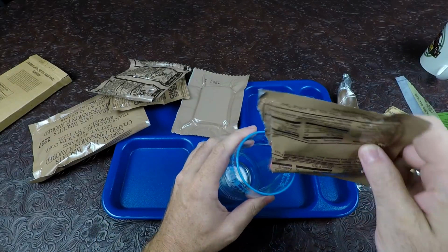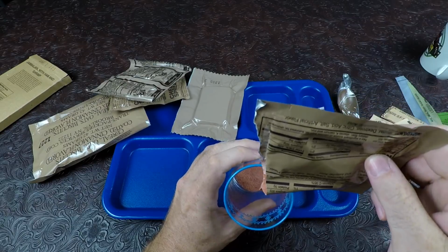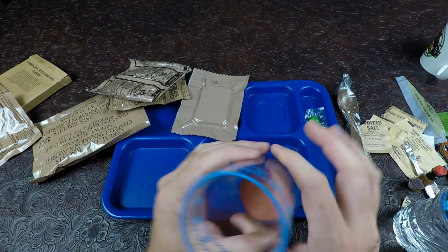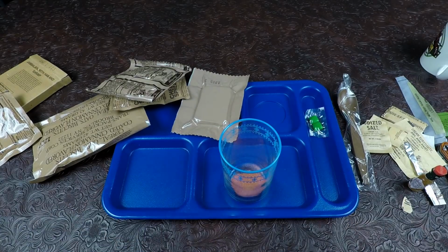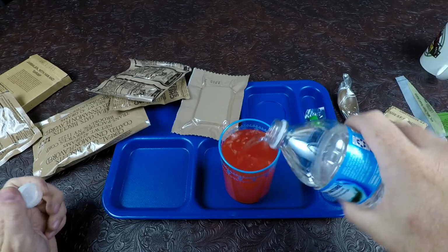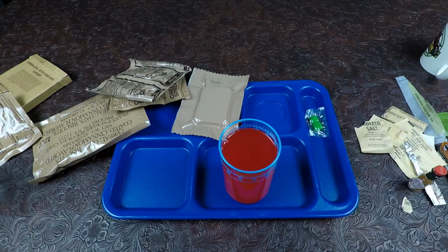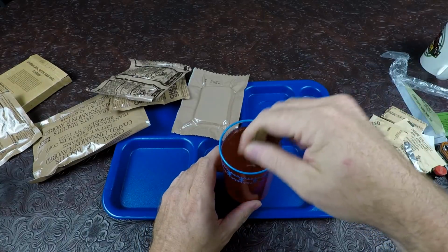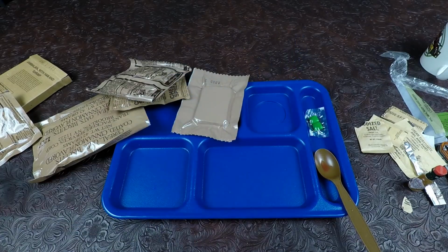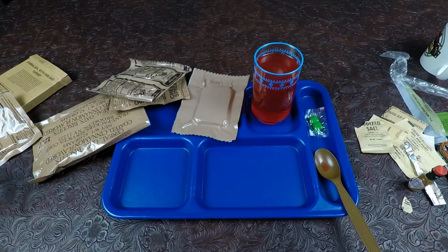It smells fine. It looks fine. I mean, depends on what fine is. I'm not going to put the whole thing in here. It's going to be super strong. I've had this once before. It does look slightly dark. It does not smell bad at all. It doesn't smell like whiskey like they usually do when they get bad. Holy, it looks like blood. I would definitely say that doing a half a pouch was a good move. Because if you did the whole thing, I think it'd be way too strong. Might be way too strong the way it is right now. Get that little mix. I can smell it now. It smells fine. It doesn't smell alcoholic. You know, the sugar or aspartame or whatever it is in it hasn't gone bad.